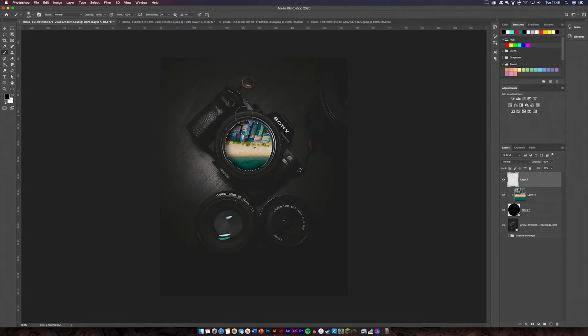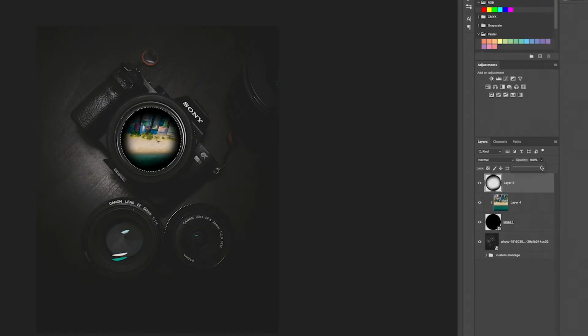By doing this, you are creating a shadow and basically an effect which will make it look like this is inside the camera. As you can see, I've gone quite dark here, but if I just go to my opacity on the right and reduce it, it's as if it was never there. But if I make it about 50%, we have a nice, oh sorry, I didn't mean to do that. We have a nice shadowed effect on the image.